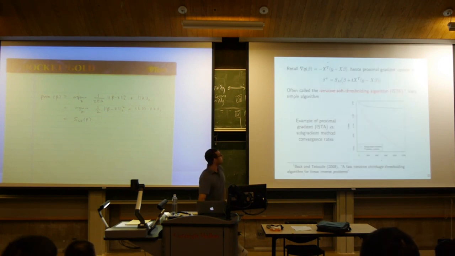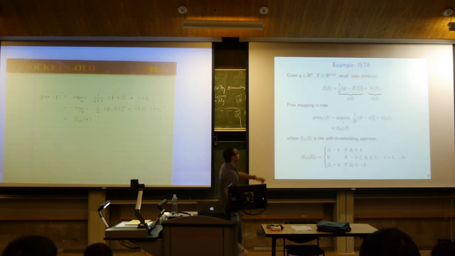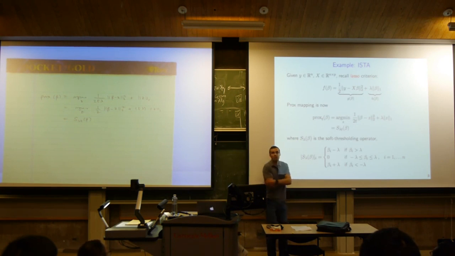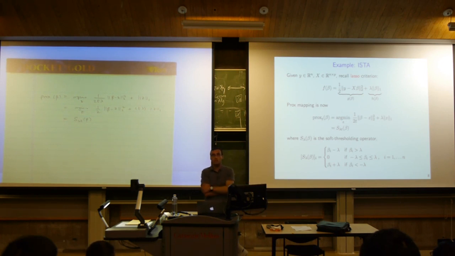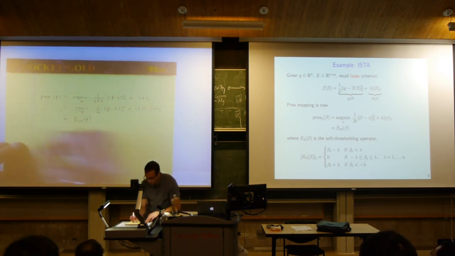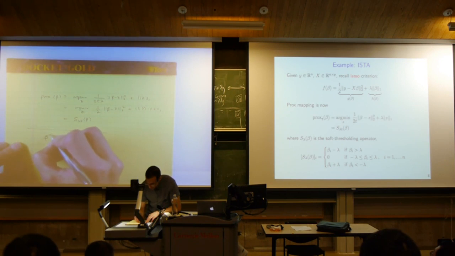Just to emphasize as well, what happens if I change the loss here to logistic loss? So instead of solving the lasso, I'm solving logistic regression plus an L1 penalty. Or something else that's quite complicated but convex and smooth plus an L1 penalty. Well, that doesn't really change anything at all, right? As long as you can compute the gradient of the smooth part. Because our updates are now just this.